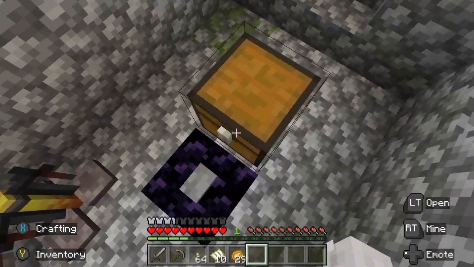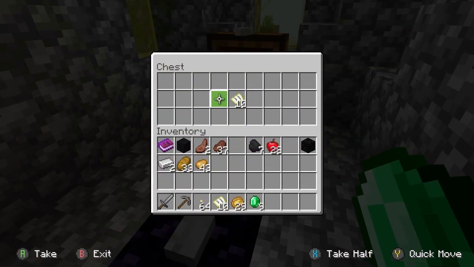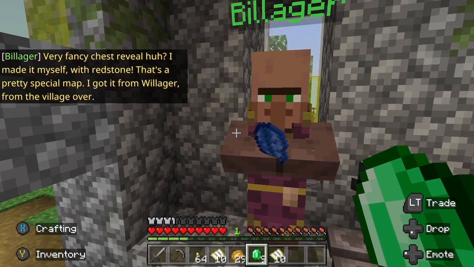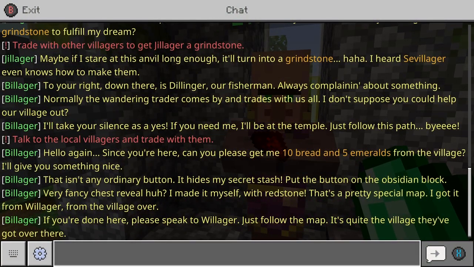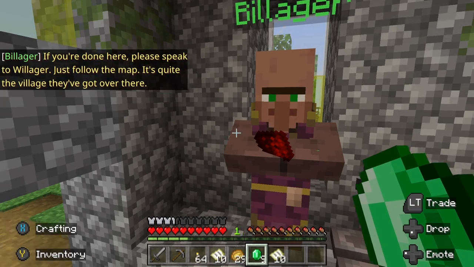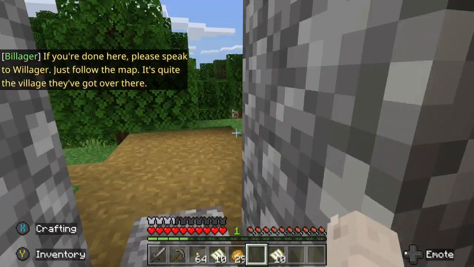Oh. Oof. Ooh. I almost just died. Ooh, unknown map. Yeah, very fancy chest reveal, huh? Made it myself with redstone. Where was I? That's a pretty special map. I got her from Villager, from the village over. If you're down here, please speak to Villager. Just follow the map. It's quite the village they've got over there. I was trying to press the wrong button. Okay, I'll go check it out later.